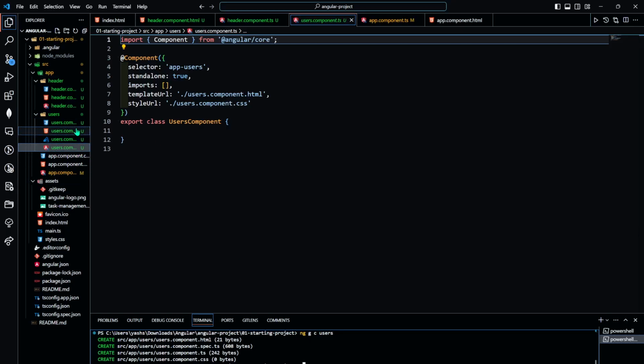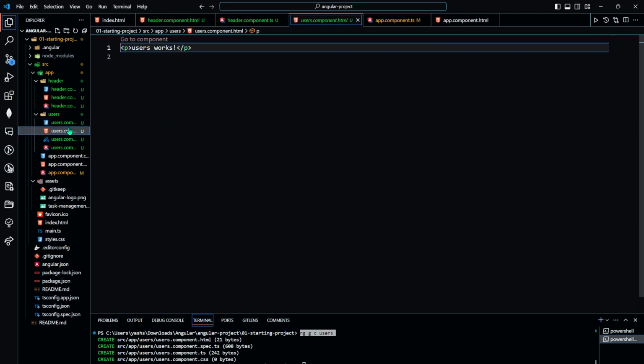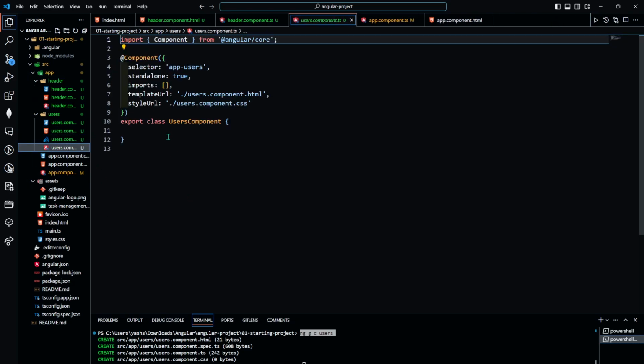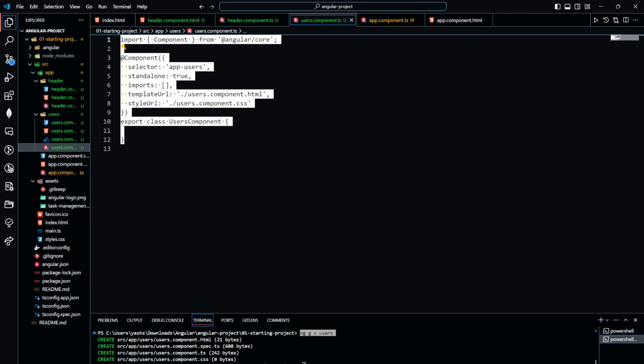By using this command, we have successfully created this users component, and inside this we have the CSS file, HTML file, TypeScript file, and the Angular file as well. Okay, so this is how we can create the components.